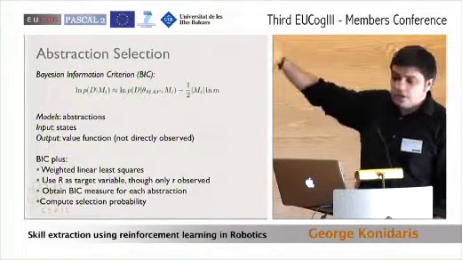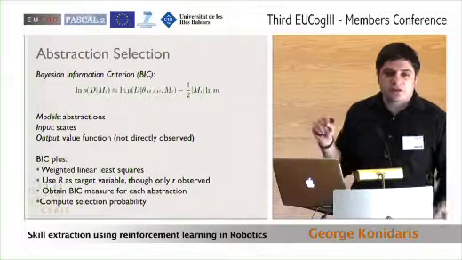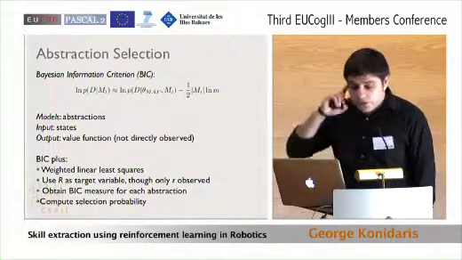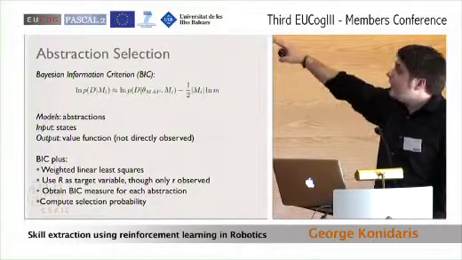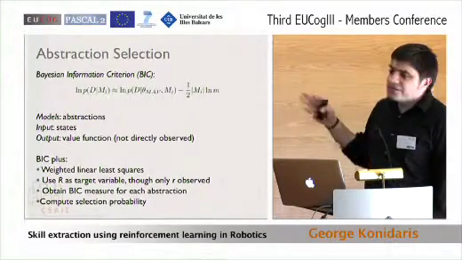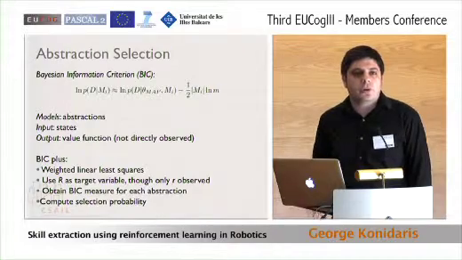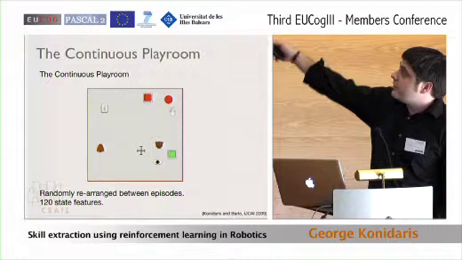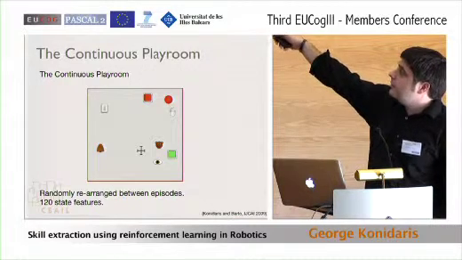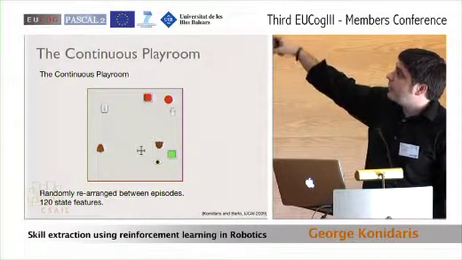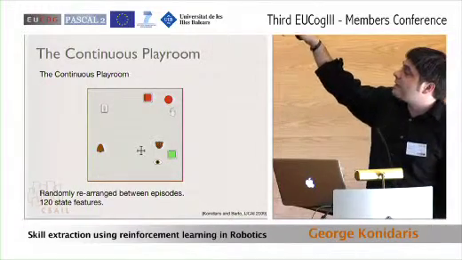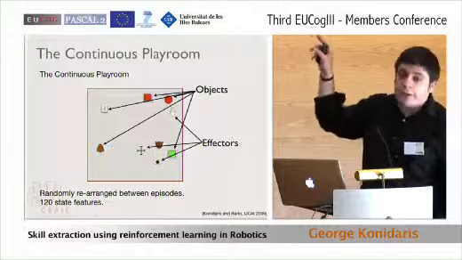And then we're going to do BRC plus a little bit of magic to get a probability for each abstraction over time. So I'm just going to show you another toy domain. This is the continuous playroom. And this is the kind of domain that's hard for reinforcement learning, but shouldn't be because it's kind of silly. So here we have some set of objects and effectors. The effectors are a hand, an eye, and a marker. And the objects are red and green buttons, a ball, a light switch, and a bell.